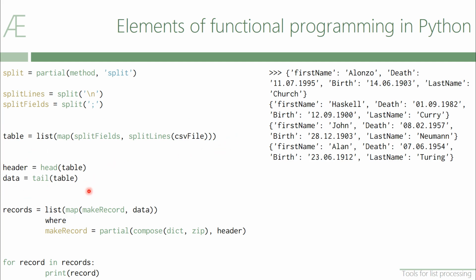Now we wish just to map over the rest of the table and convert each list that is a row of the table into a record. To do that, we need to make a function to map over the list of lists and do the following. It should take each list representing a row, zip the header and the list, and then use a dictionary constructor that turns the resulting list of tuples into a dictionary. Let's check if it works.